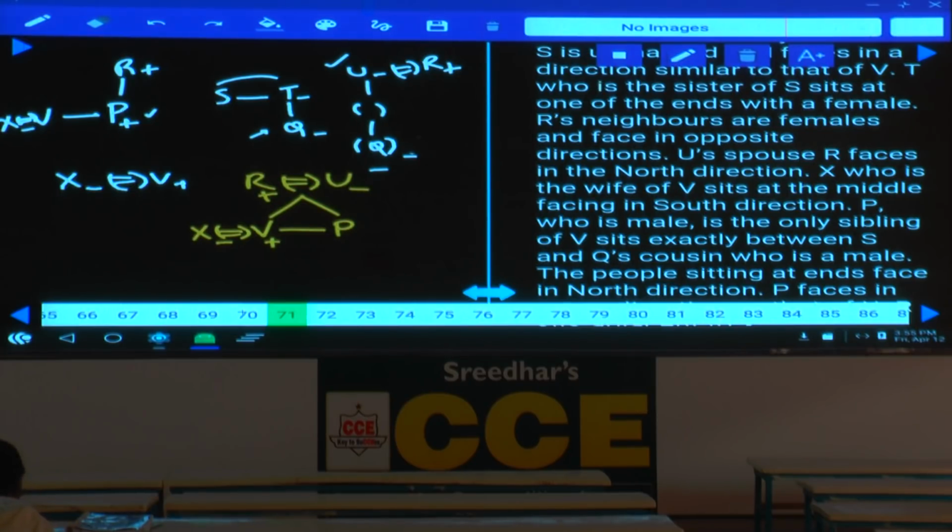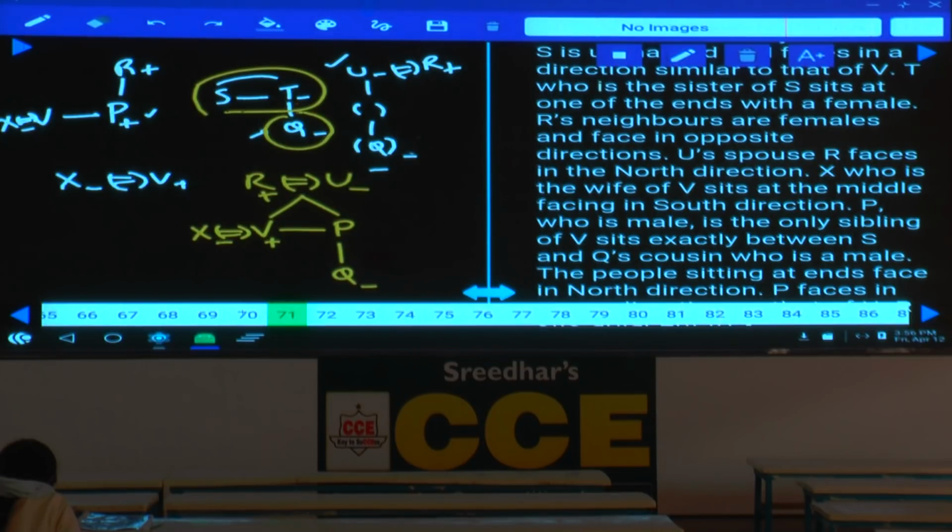As S and T are siblings to each other, and T's child is Q. As T's child is Q, U is the grandmother of Q, and this Q must be the child of P. Are you following this one or not? And so Q is the daughter of P. As Q is the daughter of P, T and S are siblings to each other, isn't it?